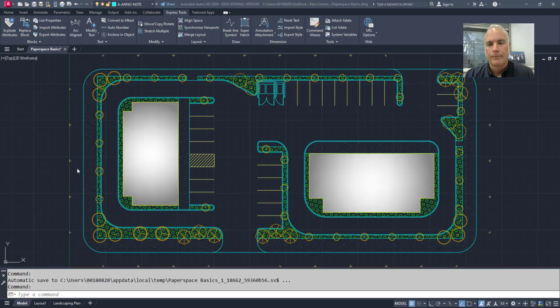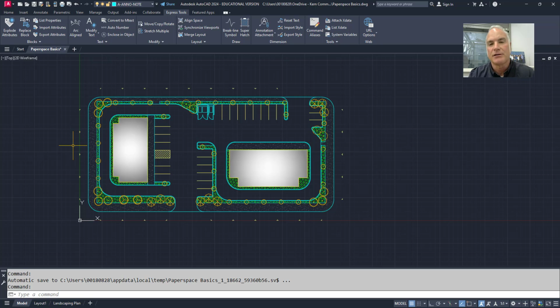Let's get started. When working in AutoCAD, there are two environments. There's Modelspace, where you're going to create all of your geometry, your lines, arcs, circles, placing your blocks, all that kind of stuff. And then there's Paperspace, where you compose your drawing. So your first step is to create your geometry or your drawing in AutoCAD in Modelspace. And again, this is where you're going to place all of your geometry, all of the blocks, all the lines, circles, arcs, all that kind of stuff, but not any text, not any borders, not any stuff like that, just the geometry itself.